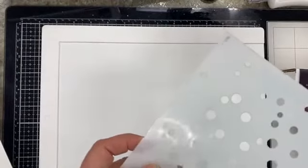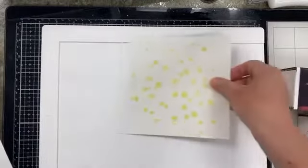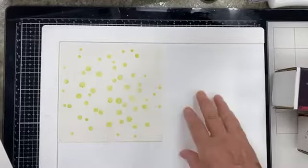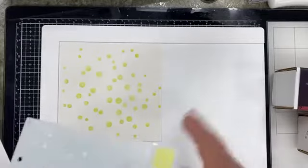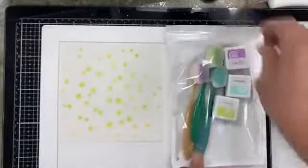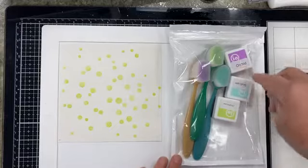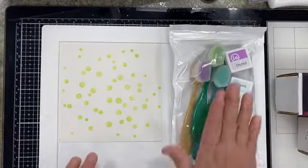So I'll show you. This was the first, I'll call it number one. And how I did it was I put it in my mat, and this is the mat by Waffle Flowers, the stencil mat. I could have used the smaller one, but I just like a lot of space so I can pad off my brush and everything when I'm doing it. Just so you know, here's the colors I used for the samples I'm going to show you. Everything's I.O., so Orchid, Seafoam, Chartreuse, and they each have their own brush.